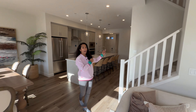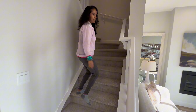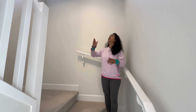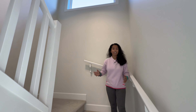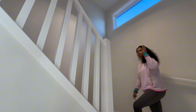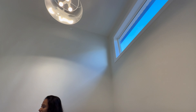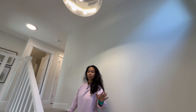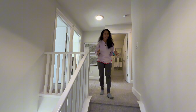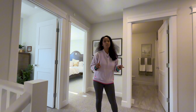Let's head upstairs to your paradise. Look at this space — you will not feel congested because there's a window over there, and this beautiful open area — maybe you can convert it into a beautiful chandelier setup if you want. And going up and down these stairs is going to be your gym, because in a two-story house that's going to be one of the workouts for you and your kids.